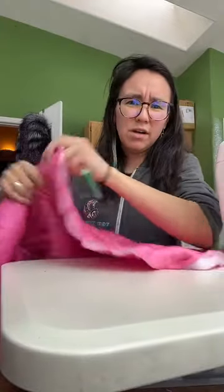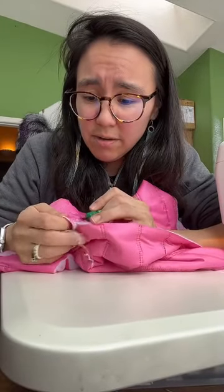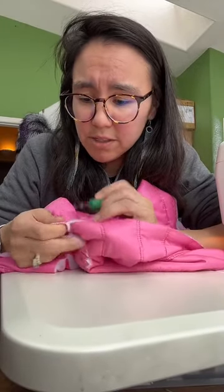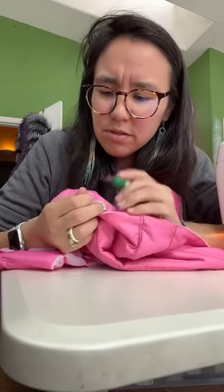Yeah, I usually buy my kids' clothes on Mercari or those used sites, or if I'm in Anchorage, at Once Upon a Child or thrift stores. So I don't like to buy things new.